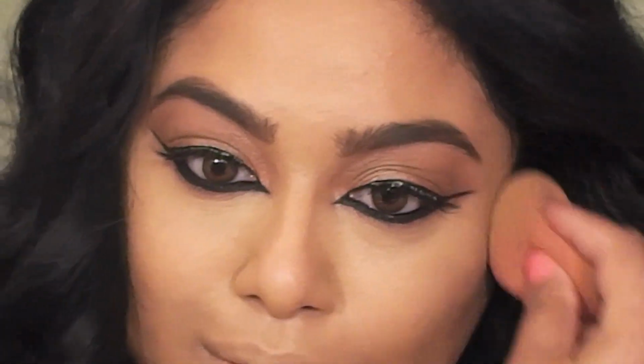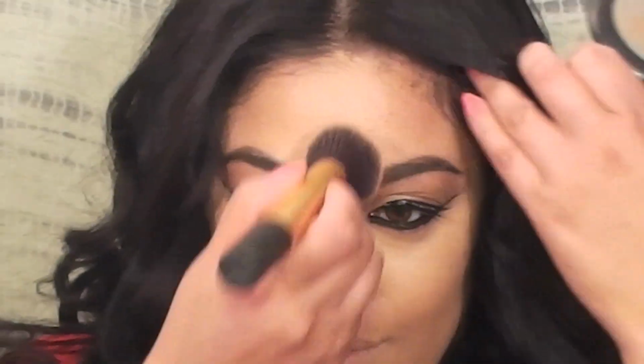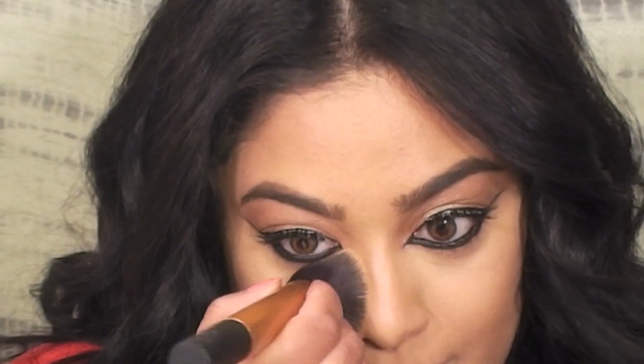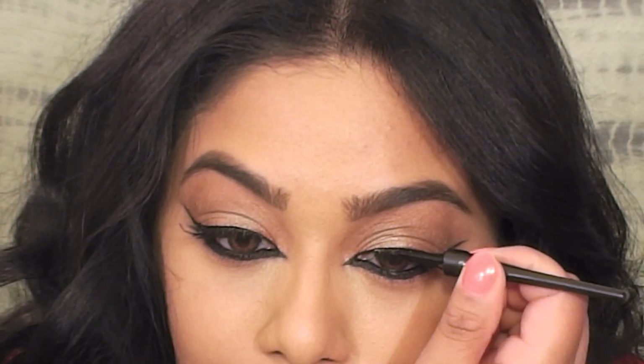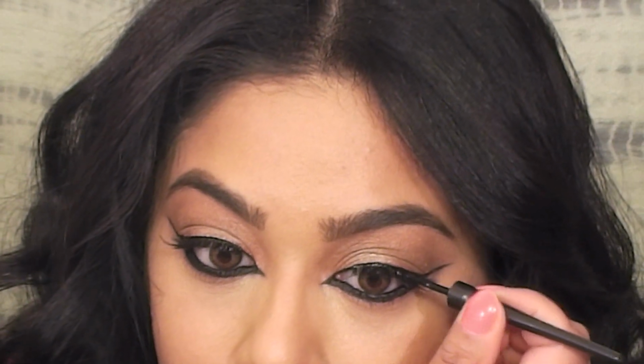I went back in and softened the concealer using a beauty blender. I set my foundation and concealer using MAC's Mineralized powder in medium dark, and the brush is a buffing brush by Real Techniques. If you've noticed, I've covered my lips entirely with foundation and powder, and I did this because I'm going to be applying a sheer nude lip color and I don't want my natural lip color to show through. Remember to cover any visible glue using a gel or liquid eyeliner.